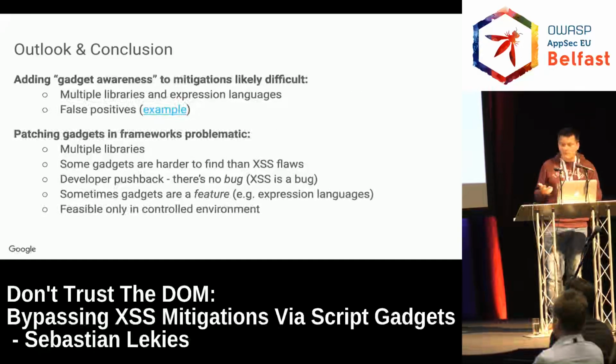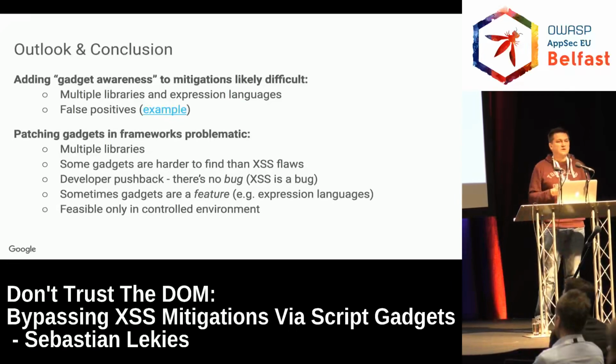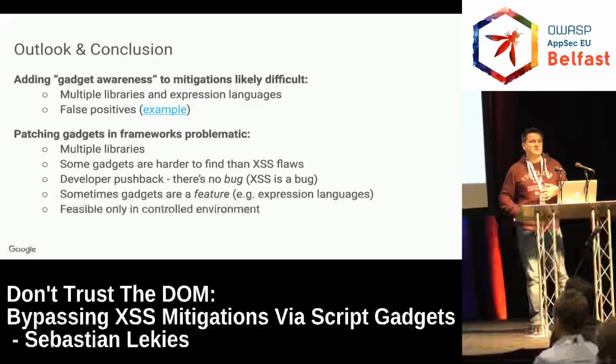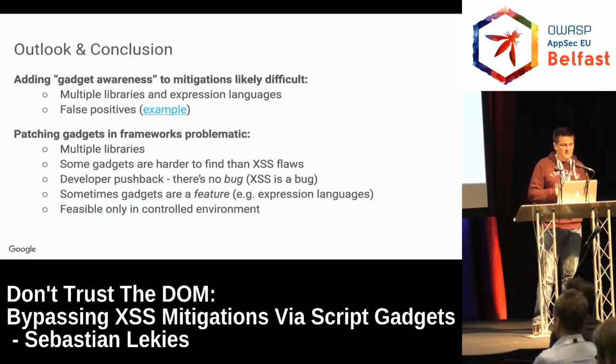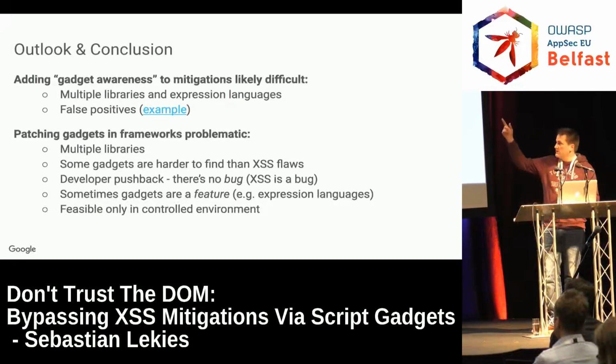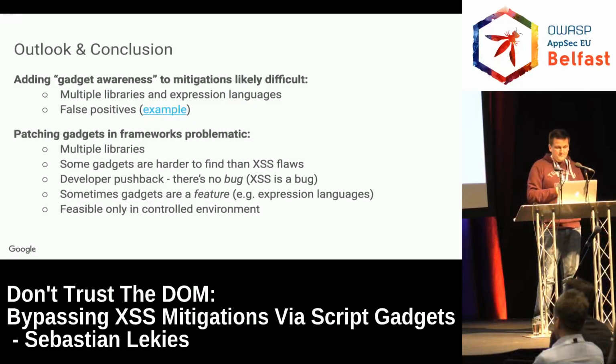We have different strategies, and I will talk about three. The first way we could deal with this is adding gadget awareness to mitigations, and this is already what's happening, right? NoScript, for example, blocks all the gadgets that we found nowadays, but it's kind of an incomplete fix. It's problematic because in a mitigation you probably cannot cover all the different expression languages and all the different ways you can execute code through gadgets. And also, we have the problems of false positives. As soon as you start to overcatch and try to identify everything that might be a gadget, you might run into cases. And there's already one in DOMPurify with another feature that is addressing something similar to gadgets.